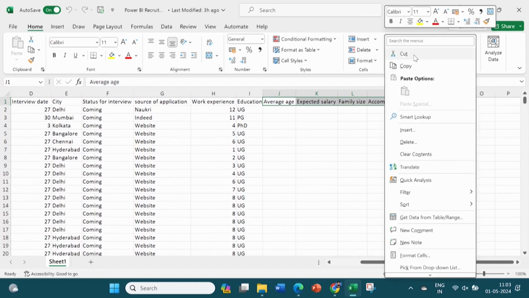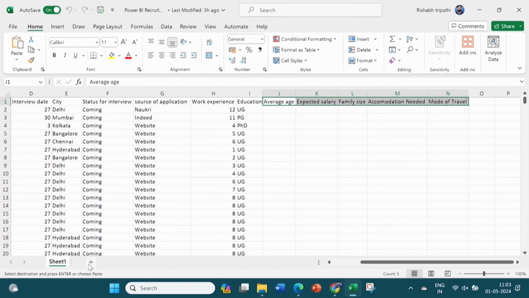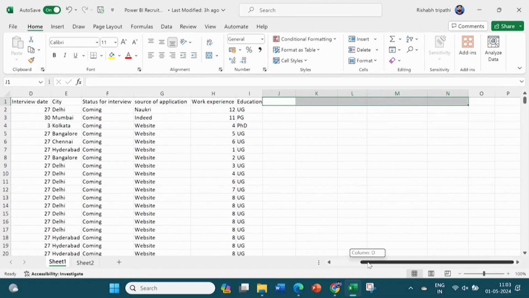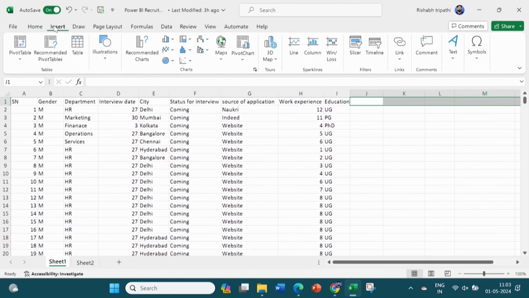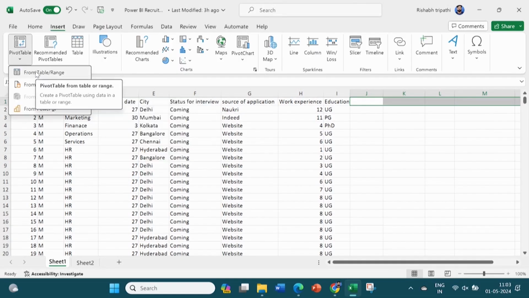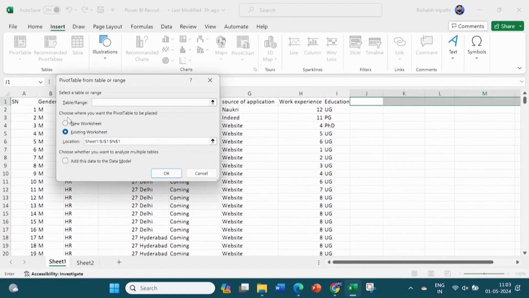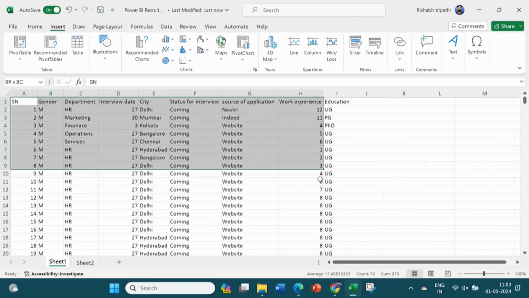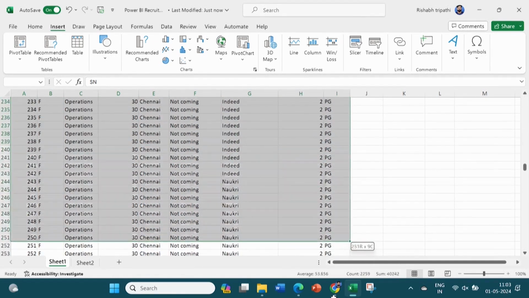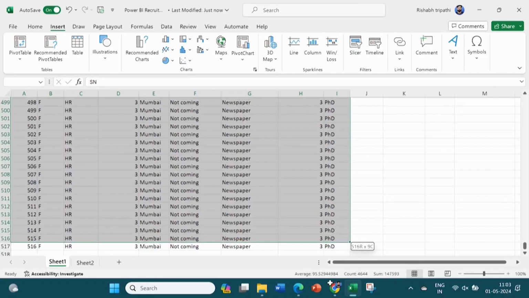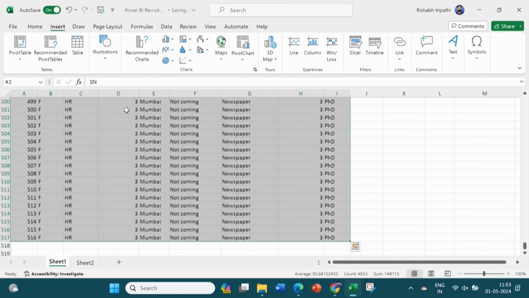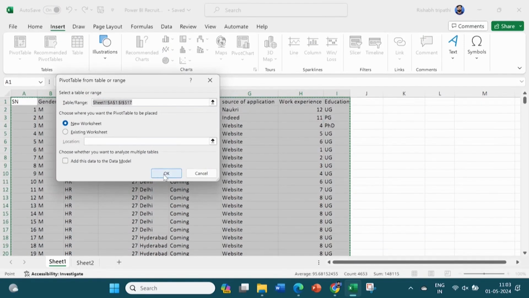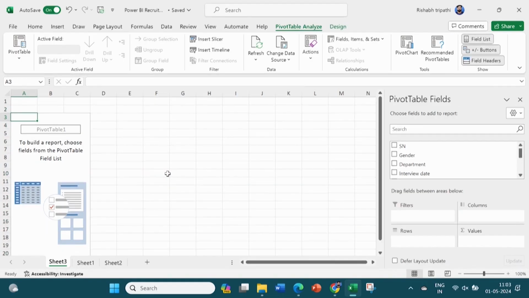Sorry, my Excel got switched off just now. Right, so we were here, these are the variables that we had. We had gone to Insert, and we had a pivot table from here. So first let me select the data again. I have selected this data, right. Now you can go to this pivot table from here, choose new worksheet, you have created this one. So till here we had come.